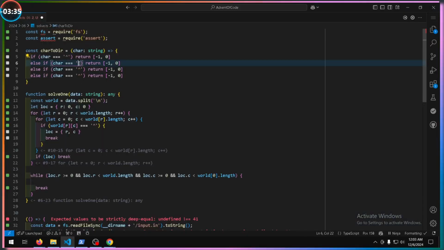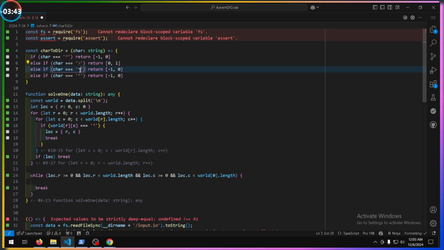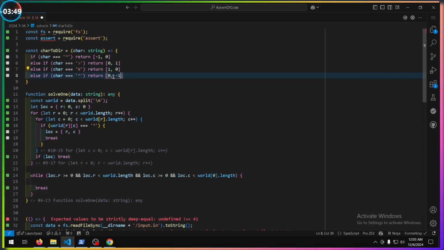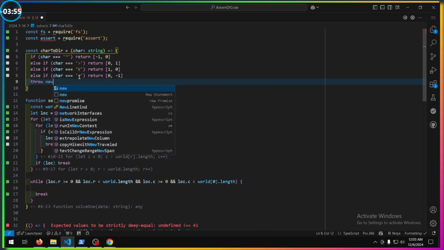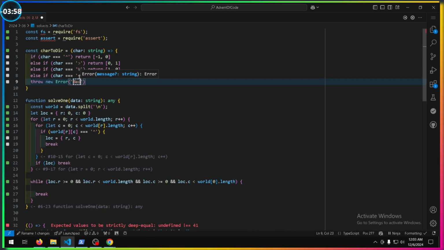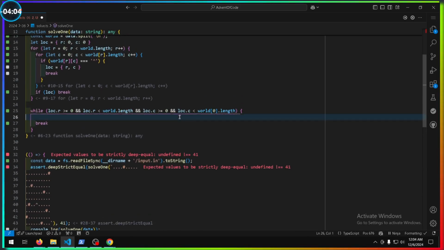Right means no row change, one column change. V is positive row change. And then left. Yeah, we have that handled.